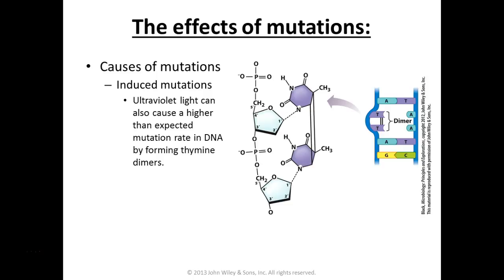The problem with this is, what else do you notice in this picture happens to the molecular structure of the DNA when the two thymines dimerize and bind with each other? Yeah, the sugar phosphate backbone's kind of bulged, huh? So remember what I said about those enzymes, how they slide down? So this is like when they put those bumps on escalators to keep kids from sliding down the space in between the escalators, you know what I'm talking about? Those are actually deterrents for people sliding down. That's not architecture or anything.